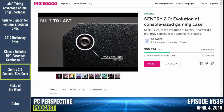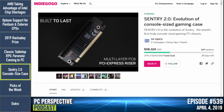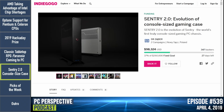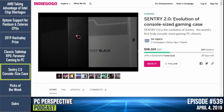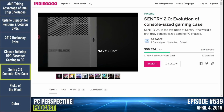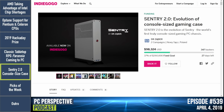But anyway, just interesting. And I'll be taking a very close look at this and see how much I can cram into this and see what the thermals and noise are like. It's a very perforated case design, so I assume there'll be some decent airflow, at least through one half of it. Interesting idea, and just another one of those, how small can we make a full-size gaming system? And I love the idea of continuing on with the Steam machine. And maybe in honor of that, I'll just install Linux on it and see what I can do with current titles on Linux.